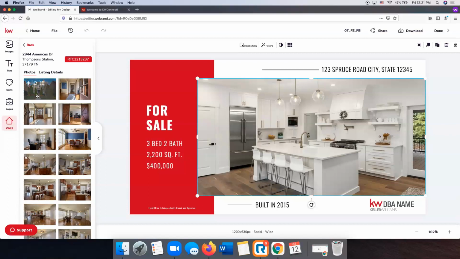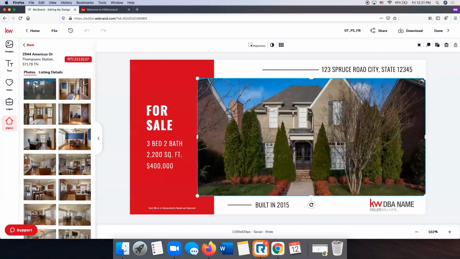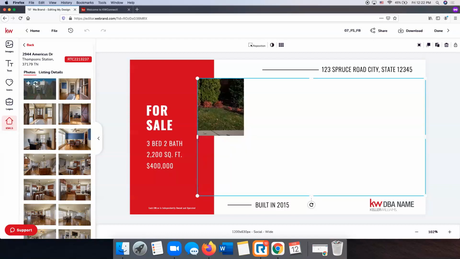Now I can go over here and you can see I have a few options. If I click add image, it's just going to plop that photo on top of my whole piece. So what I can do is I actually have the option for this replace image button. When I do this, you can see it plugs in my photo. And that is the error that we're experiencing right now. So you can see I did utilize that replace image button, and we're going to use this replace button for other elements, but you can see at this time, the KWLS photos are not saving properly.